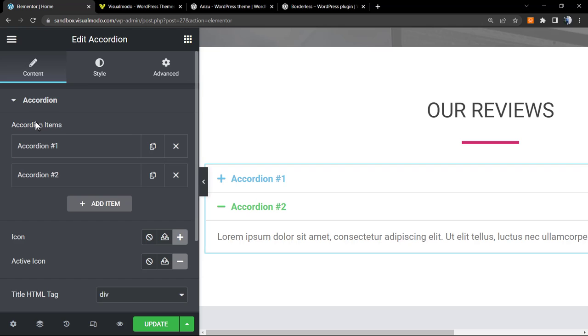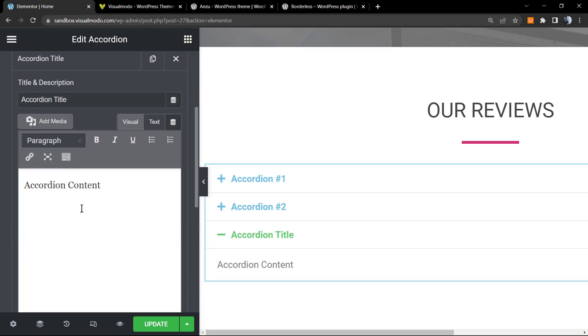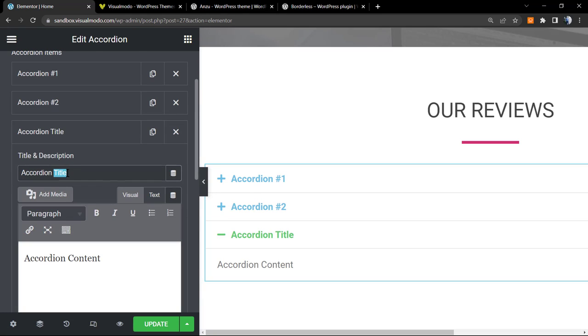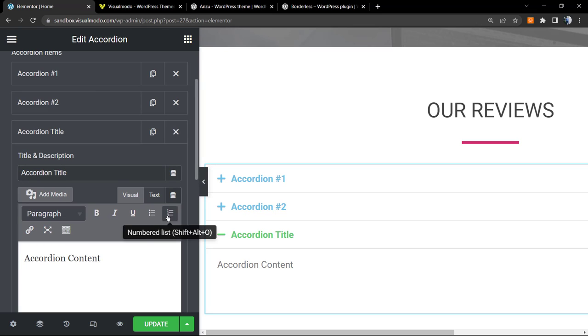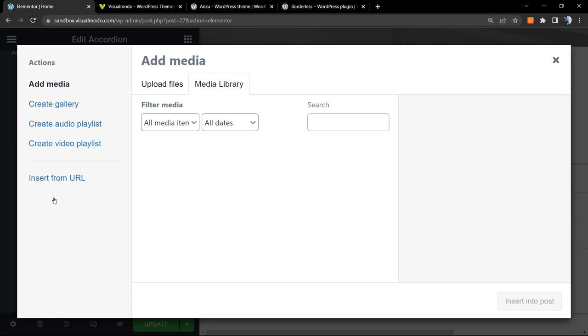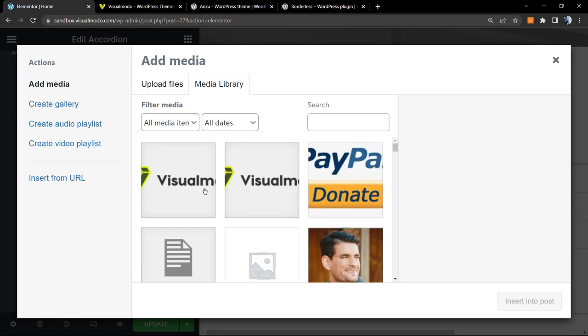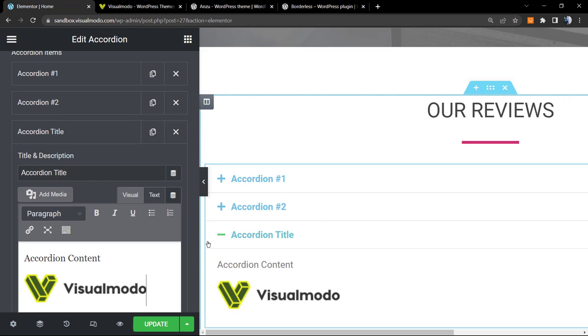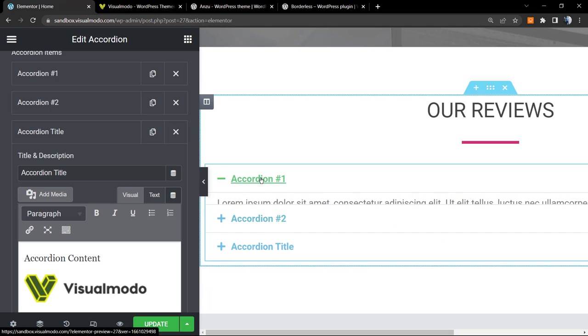In the case that you want to add more Accordions, more items to your list, click on Add Item, okay? And you're gonna be able to change the title and description. So title and description right here. You can use the text decoration, okay? You can apply lists, and you can even apply images in the case that you want. And always remember that you can apply short codes in the case that you have some template. You can copy the template code and paste right here. So here are my Accordions.